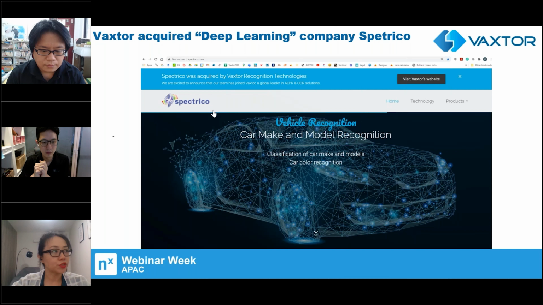I want to mention this because, for those who have some technical knowledge of deep learning engines, you probably know a lot of training algorithms in the market. But the requirements for a facial recognition training engine and an ALPR training engine are totally different. For license plate recognition, you need the engine to respond very fast, because we typically install our software to capture high-speed vehicles.